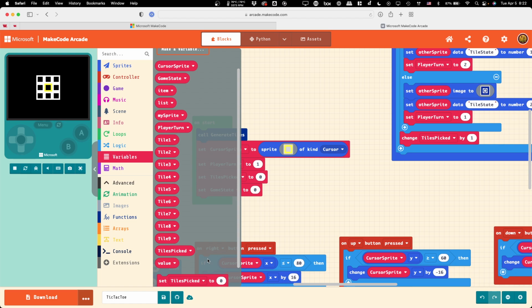Okay, so the difference between local and global is MakeCode mostly hides this, because this is a pretty high level concept for a kid to understand. So the idea is that you can have global variables that are accessible everywhere within the program. And then you can also have variables that are local that only apply within a small piece of the program. And what's advantageous about that is local variables can have the same name as local variables elsewhere.